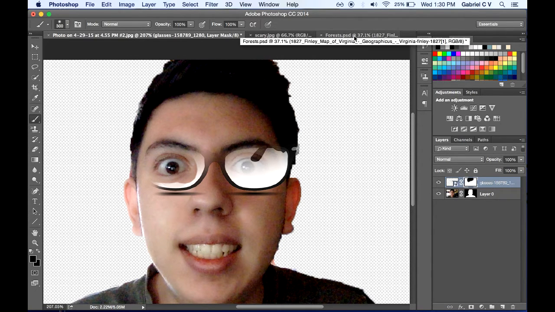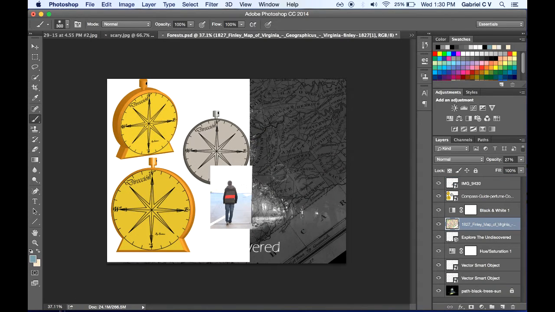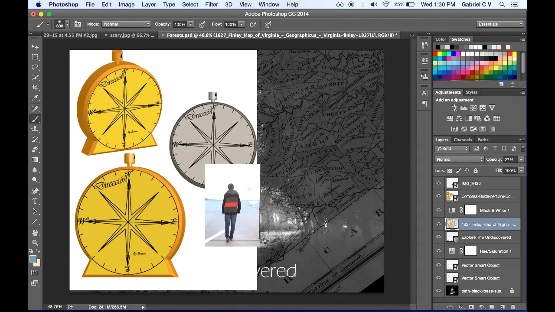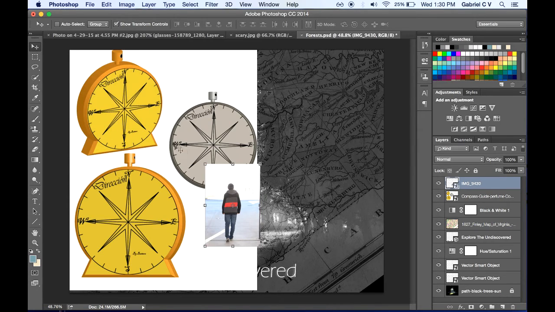I'm going to go ahead and show you an old project I did 2 years ago and how this could be useful. As you can see, this is a picture of me. I'm going to go ahead and select it. I like to use Command and select, and it selects me. I'm going to use the quick selection tool again to select the subject.